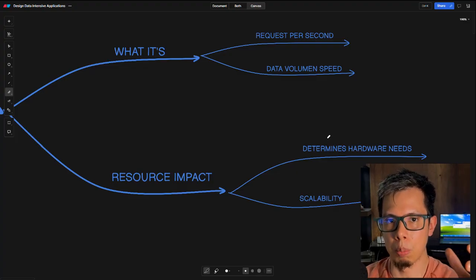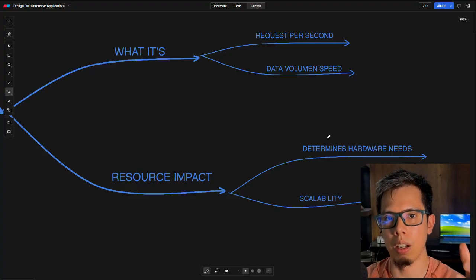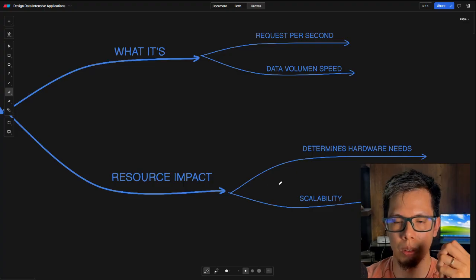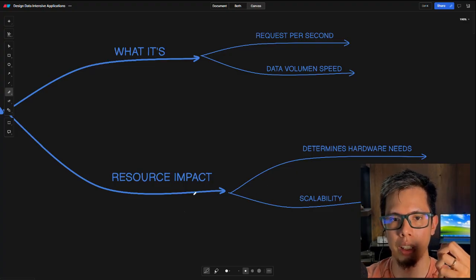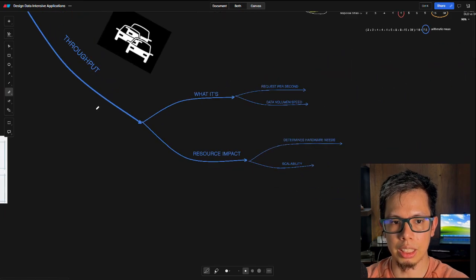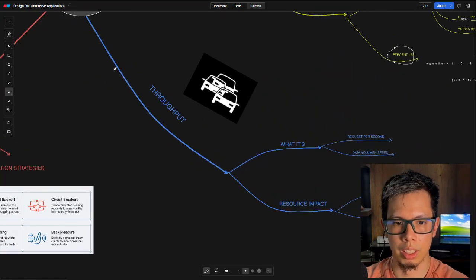So that is important to know: the number of requests that you support to have a good response time, right? And obviously, it's important to know to do scalability, right? That's it, and that is in summary about the throughput, right?